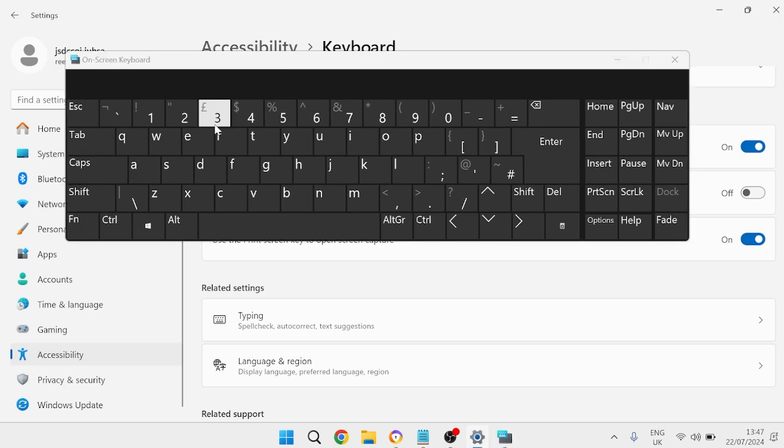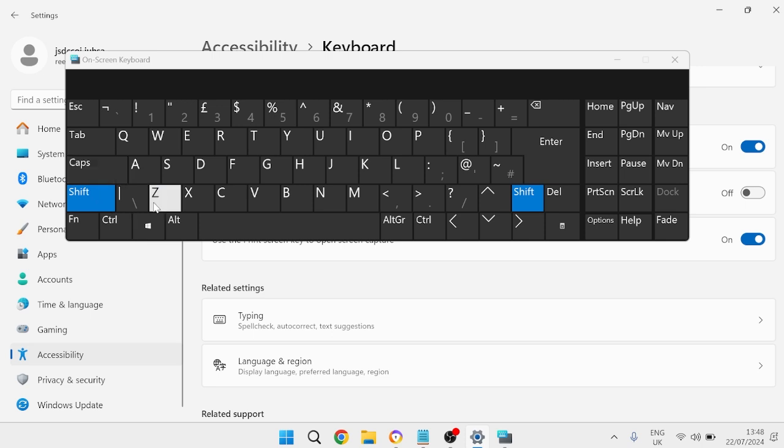And what you need to do here is just press the shift key from here to make sure the key is actually working. Now, if it's working from here, this could indicate an issue with your hardware rather than the software. However, if the issue does repeat itself on this on-screen keyboard, then there's just a few options that we'll need to change.